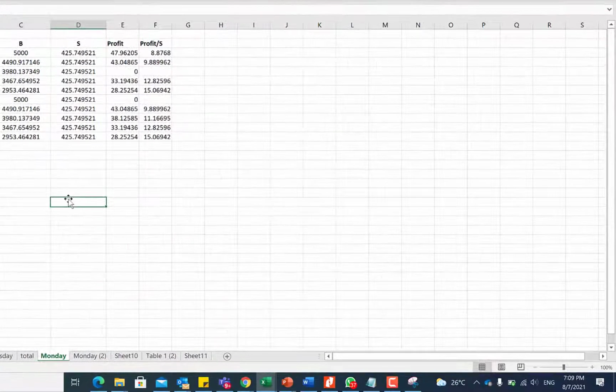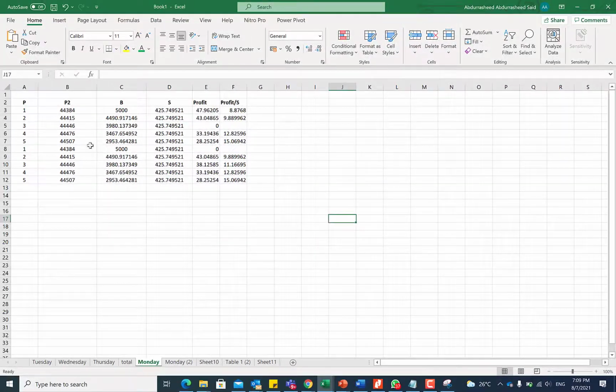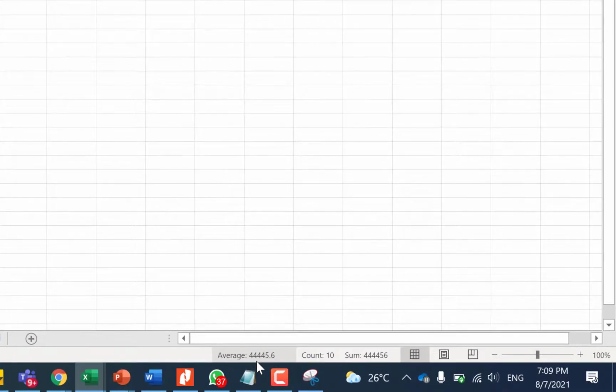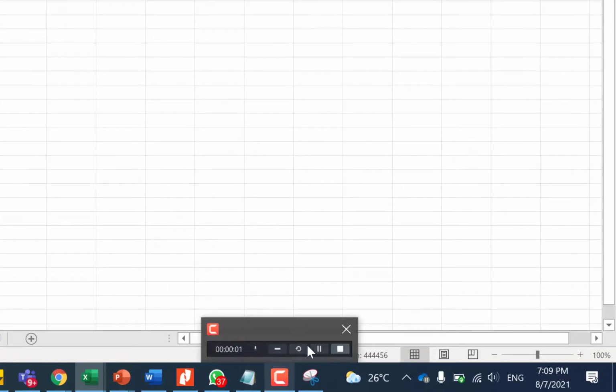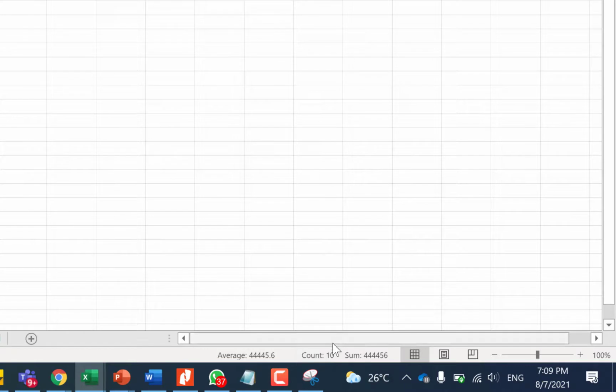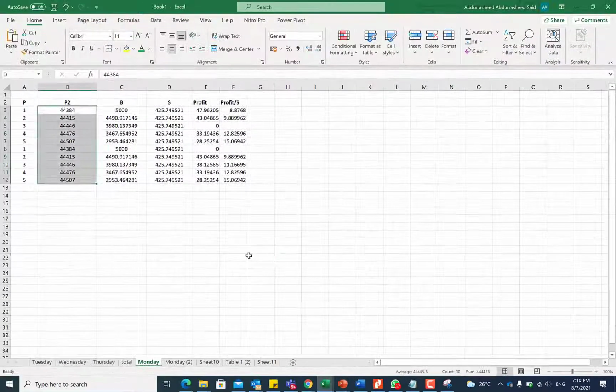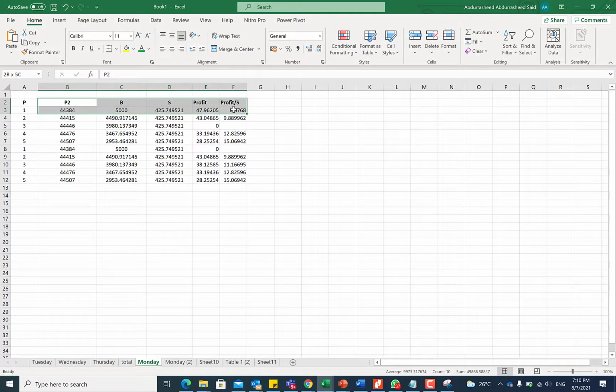The last tip that I have for us is how to use the status bar. The status bar is this last horizontal line that we can see here within Microsoft Excel. This horizontal line is used to report a series of operations as we are working in Microsoft Excel. So assuming we select these particular values, it will report the average of those values, and you can see that it gives us the count and the sum. And we can do that across the horizontal as well. It can give you the average, count, and sum.